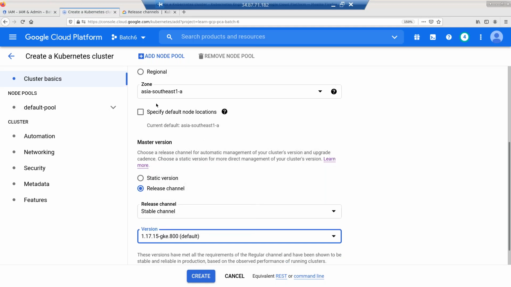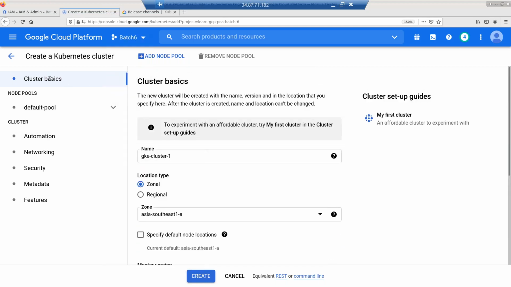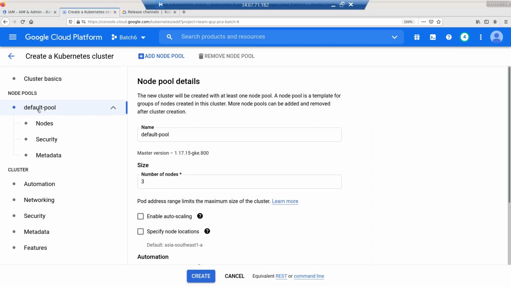So first screen we have finished. As usual, even in our compute engine, we went screen by screen, right? So let's go into the next part. The next part is, this is the cluster basic stuff. Going to the next part is pools, the node pool details. What are the nodes, how many nodes you want? What should be the configuration of those nodes? All those details is what you need to mention.